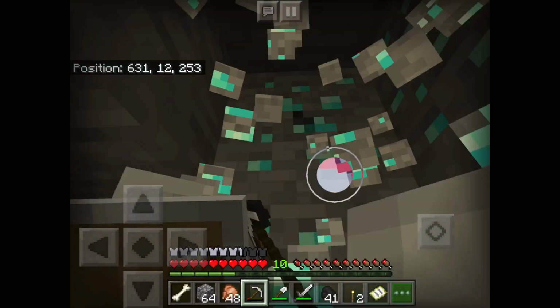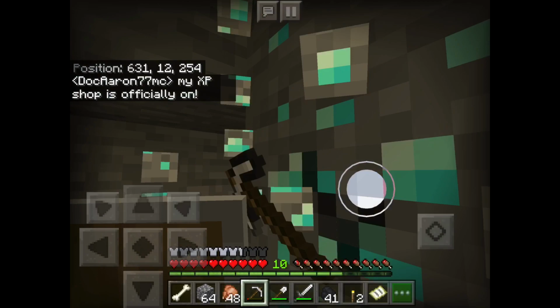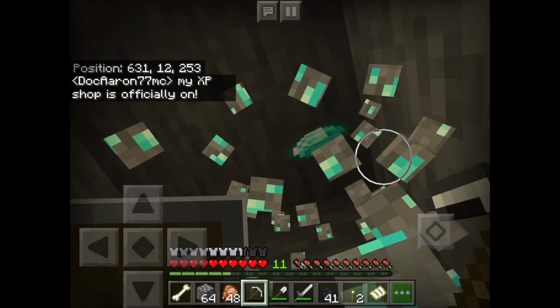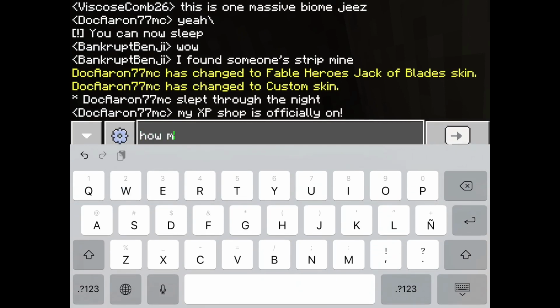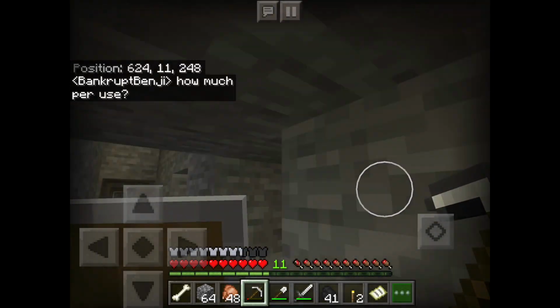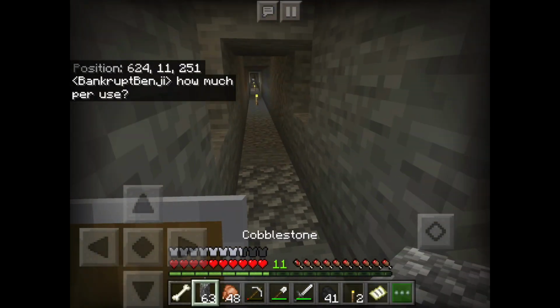Oh, this is so cool. There's some... Oh, that's cool. You might visit that shop. I'm actually going to ask him how much it is. How much per use? Because we just found diamonds. Okay, that's so cool. I usually never get things like that on camera.